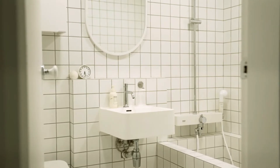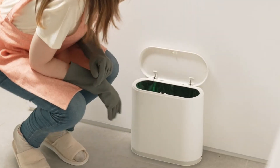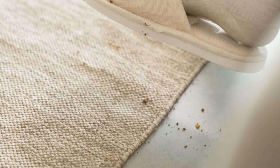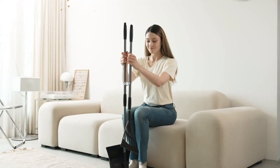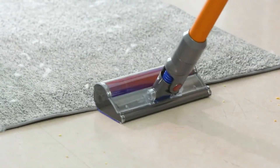BroomBuy. You may have always believed that vacuum cleaners are superior to brooms, but BroomBuy shows you otherwise. BroomBuy is the first silicone broom with four-blade quadruple cleaning power and a patented smart dustpan in the world. BroomBuy removes every particle of minute impurities that could be left on the area you're cleaning, which a regular broom can't.